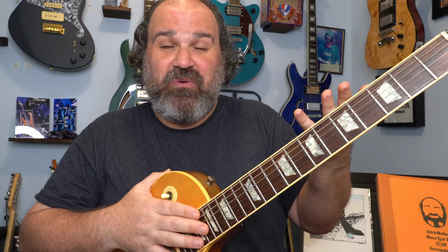So when you have a sus two chord, it's a 1-2-5. We've taken the three out. If you have a sus four chord, it's a 1-4-5. Those intervals together make the sus two or the sus four. I'm trying to think of other chords. I'm just showing you the chord formulas give you the answer as to what notes, what intervals are really important to add to your melody.